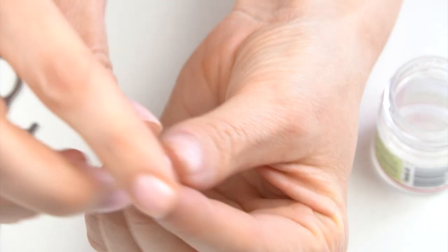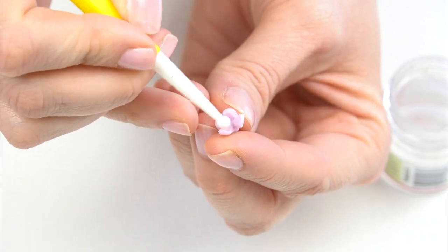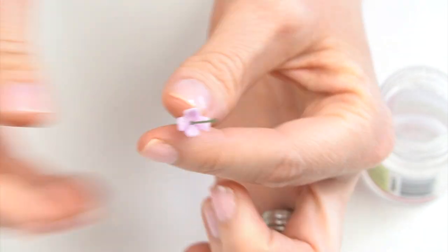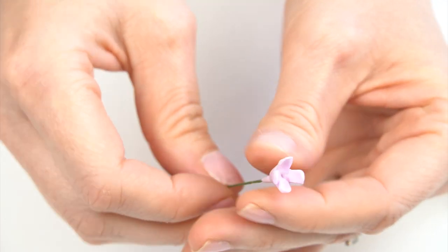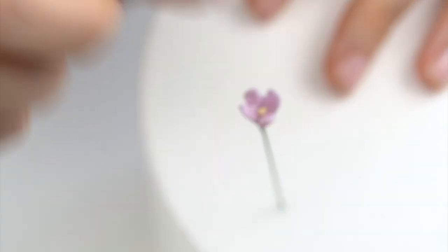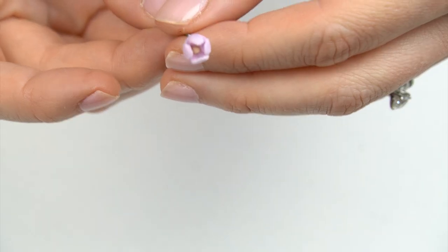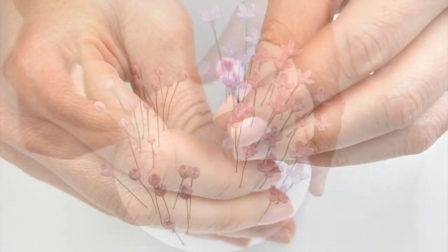To create the third style — a bud that has just started to open — make a teardrop shape, cut it into four pieces, and start to stretch out those petals just as with the open lilac. Instead of pulling them fully open, keep them quite closed. Pop the wire into edible glue and roll that onto your wire. Add the yellow dot in the center, pop it into the dummy cake to hold it still, then take those four petals and close them back up so they all meet in the center, giving you your bud that is just starting to open.